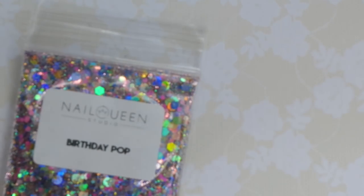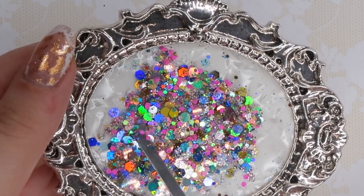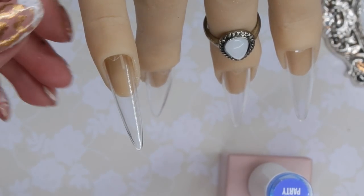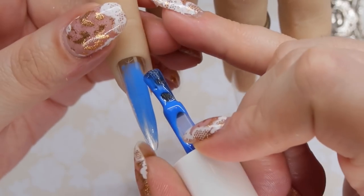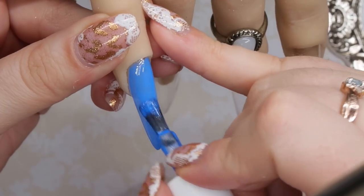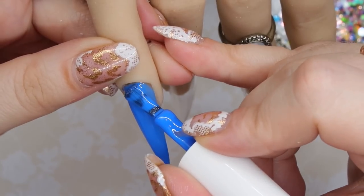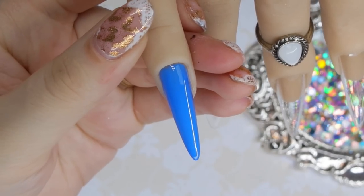So this is my inspiration — I want this for my gold base, this blue, and I want a really bright pink though. This is literally how I design nail sets — I will find something as my inspiration, usually a color or a glitter mix or something like that, and then I just go with it. Okay so we do have that blue which I want, I do like the gold. Let's get set up to design a nail set. I've got some ideas going through my head. As much as there's blue in here, I don't want the blue to be the main focus.